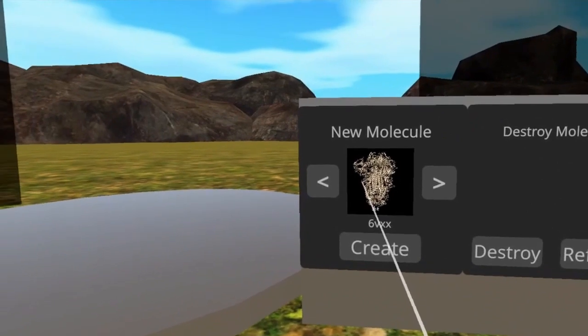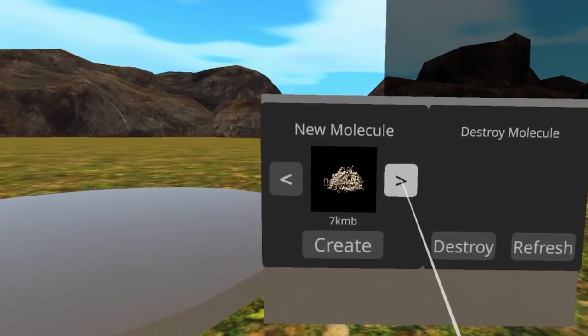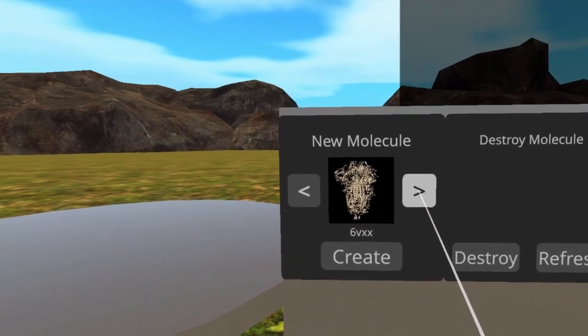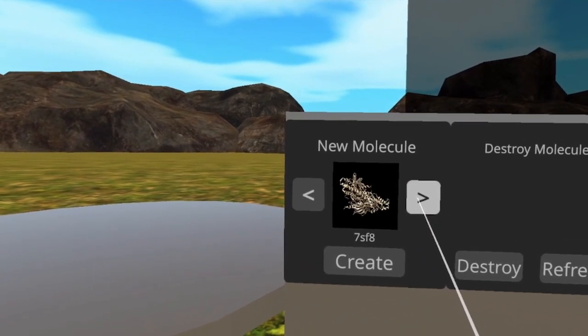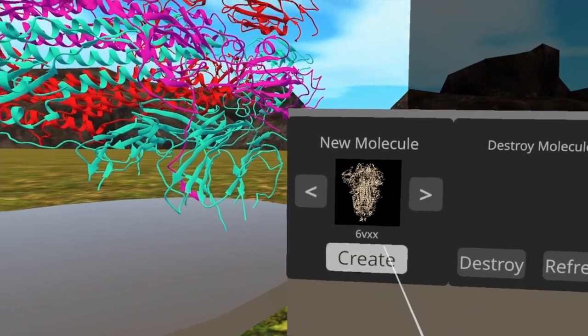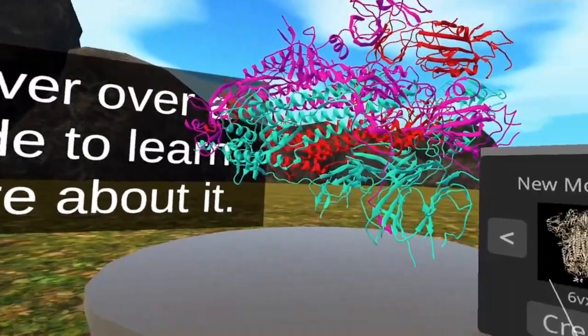So in this example we have, or in the game we have 3 molecules that you can look at. There's the 7SC8, the 6VXX, and the 7KMB. In this example we're going to use the 7VXX.